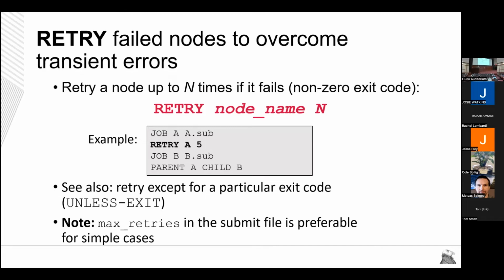And just a side note, if you need to retry just upon failures, the max retries option in the submit file is preferable because that's the simplest level of retry that retries with the same job ID rather than resubmitting. So it's a little more lightweight, and it accommodates the situation of multiple job processes per a single submit file. Again, though that's not a best practice, max retries would apply then only to each individual process rather than to the whole job node.